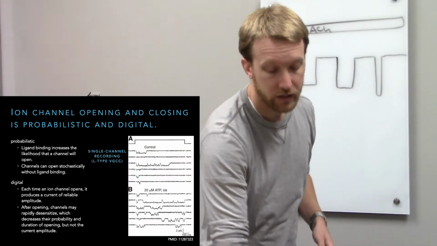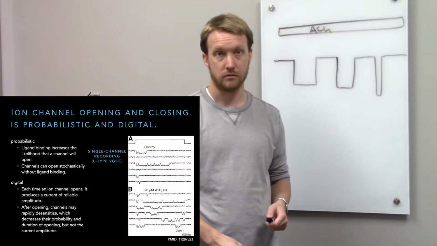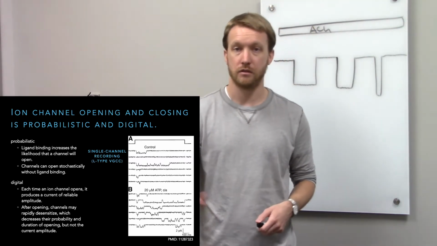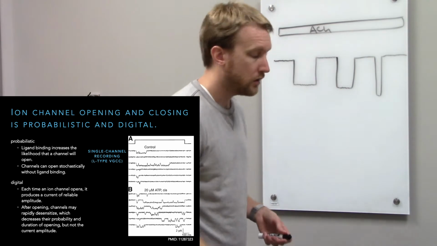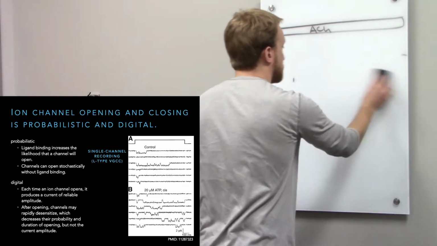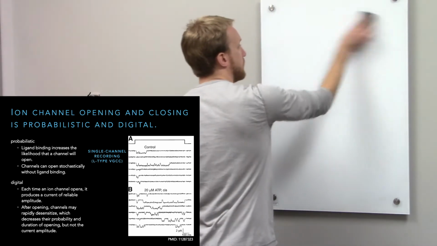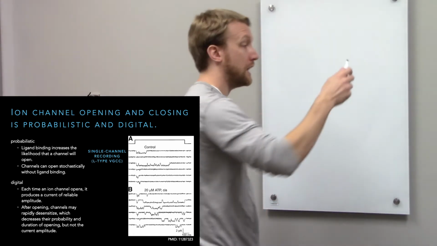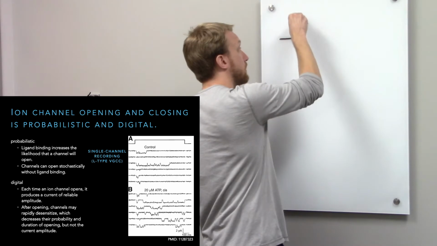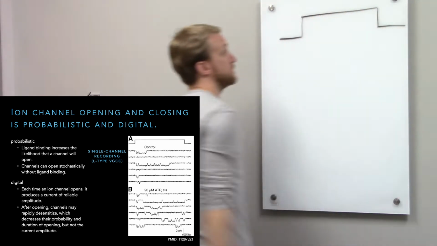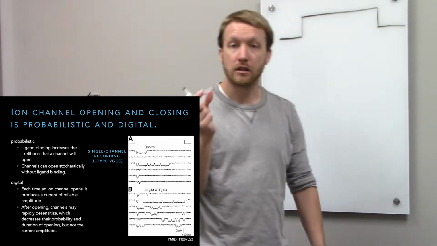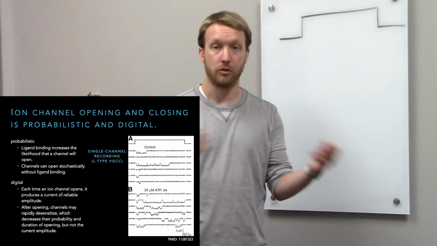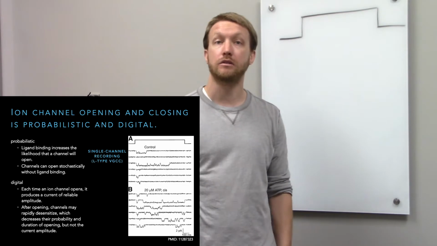So here's some actual recordings. These are from voltage-gated calcium channels. And what I want you to notice here, it's still digital. It's a little noisier because it's the real world. And it's still probabilistic. Rather than delivering a little bit of neurotransmitter, what they're doing on top there is delivering a potential change. So they're going to hold that little patch of membrane at a different potential.